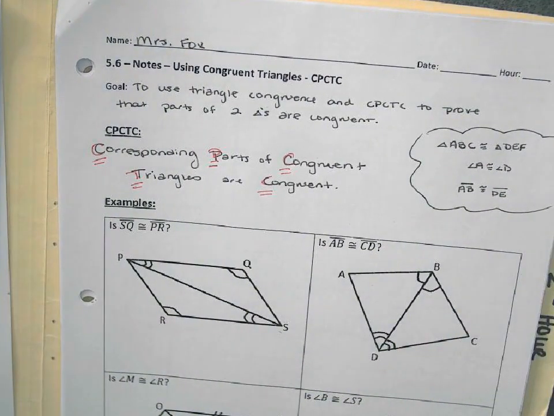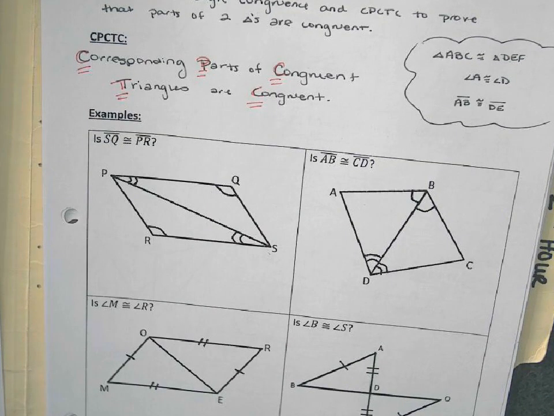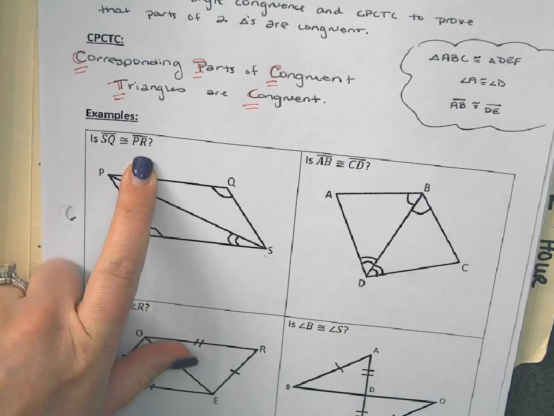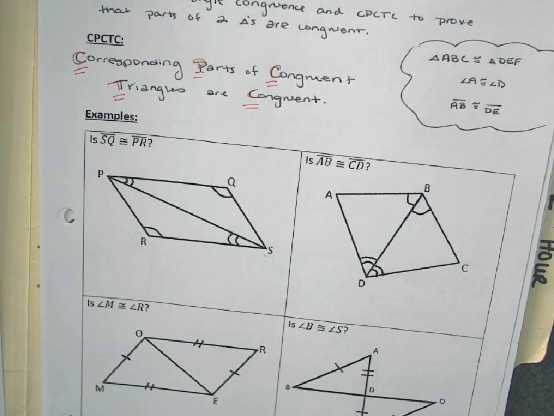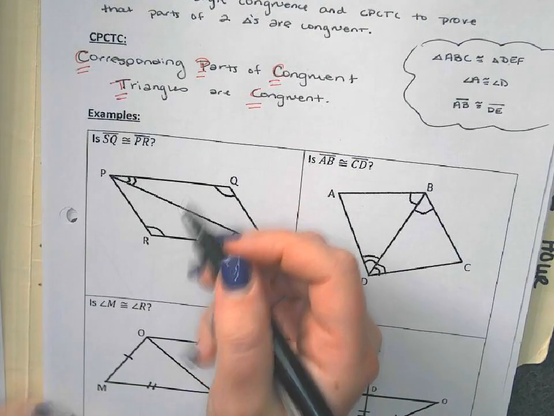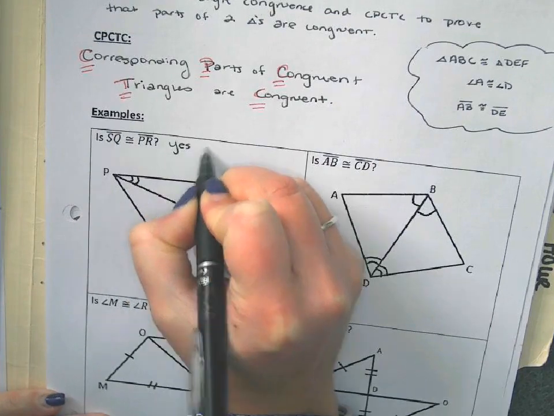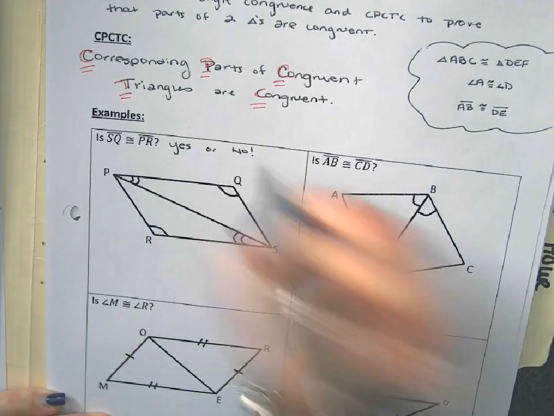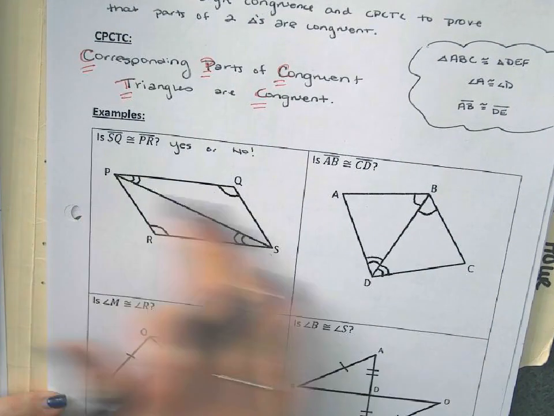And so what we're going to do here is we're not being told that there's two triangles that are congruent. We're going to have to do what we've done in between 5.2 and 5.5 to identify if these two triangles are congruent. If we can write a congruent statement of them, then we'll be able to see is SQ congruent to PR. So what we're ultimately trying to answer here is yes or no. But before we can even answer that, we need to look at these triangles.